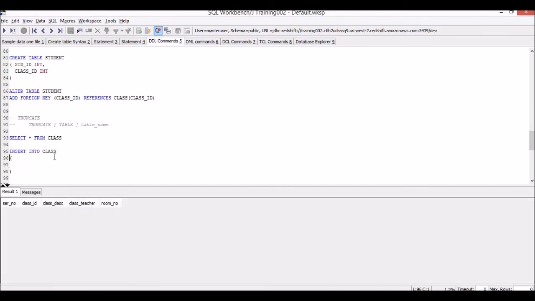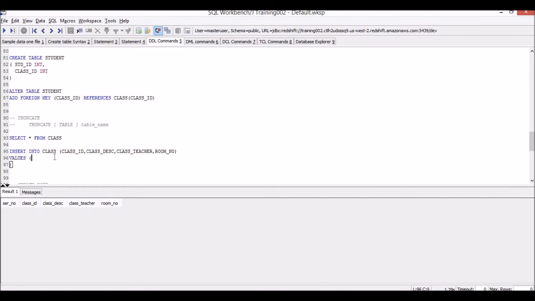Yes, it exists, and these are the columns it has. Since the serial number is an identity field, its values will come automatically. For all the other fields, I'm going to insert one record into this table, and then we'll run the truncate command and see that all the values get truncated.